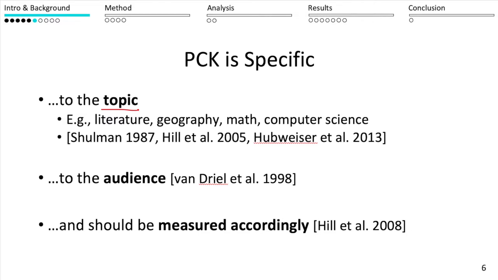And not only is it specific to the topic, but also the audience, the particular population of students that you're trying to reach in this class, whatever your tomorrow's class is. And therefore, if you're going to measure it, then you have to, of course, measure it in those ways.